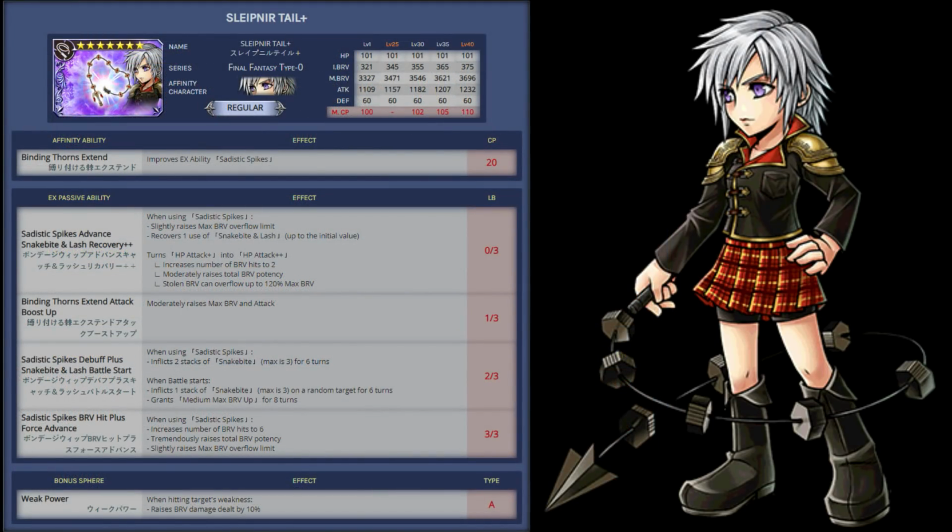Now, if you do decide to realize this weapon at 0 out of 3 limit break, when you're using Sadistic Spikes, it will now have a slightly raised max brave overflow limit and recovers 1 use of the snake bite and lash ability, and this is only up to its initial value, of course, and you will also gain access to the plus variant of her HP attack. This now increases the number of brave hits to 2 and increases the brave potency as well, and the overflow can go up to 120% of her max brave.